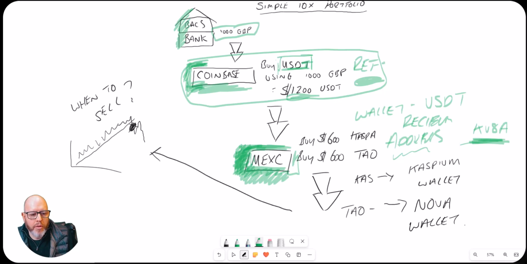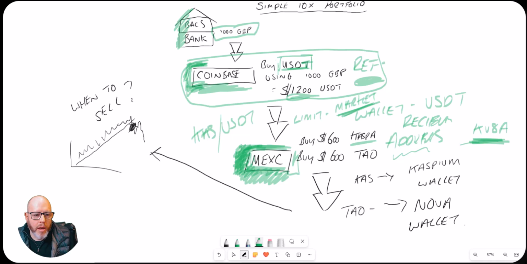So within there, you're going to go to trade, and then you're going to click the search bar and type in KAS, which is here. So KAS, and these are all pairings. So it's KAS versus USDT, which gets you your price. And then on the MEXC app, it'll probably be set to limit when you go to buy it. So click on limit, change it to market, which just means that you're going to buy it at the price it is at market now, and you're not going to wait for it to drop back to a better price or anything like that.